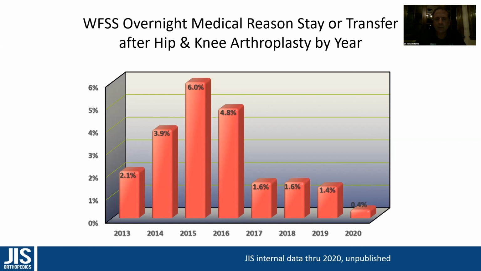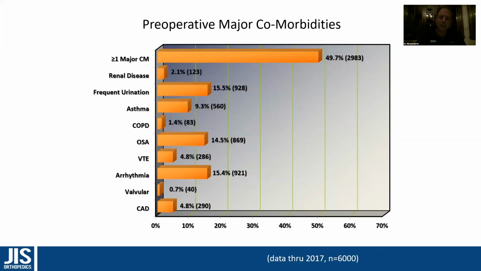So if we look at our 7+ year experience and we look at the percentage of folks that either needed transfer or needed to stay overnight, you see that we peaked at around 6% in 2015. It's been decreasing since. The last 3 years have been pretty constant. Interestingly enough, in 2020, we're down to just around 0.5%. I don't know if that is COVID related. I mean, it's amazing. It's very hard to convince anyone to stay overnight anymore. And we're doing a lot more Medicare knees now. So whether or not that's going to hold in 21, it'll be interesting to see that data, but that's dropped even below 0.5% now.